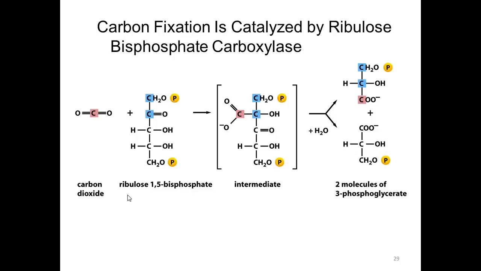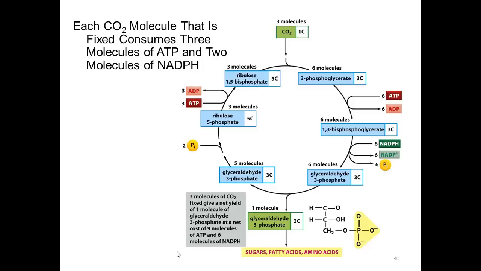Here we see the molecular overview of the carbon fixation reaction. Again, you're not responsible for particular structures, but we have carbon dioxide, 1 carbon, and a 5-carbon sugar, ribulose 1,5-bisphosphate. It's going to be joined together. It's going to undergo a rearrangement, and we'll get two 3-carbon molecules of sugar called 3-phosphoglycerate. All this biochemistry occurs as part of a rather complicated Calvin cycle, and for the numbers to work out, many cycles need to be achieved.